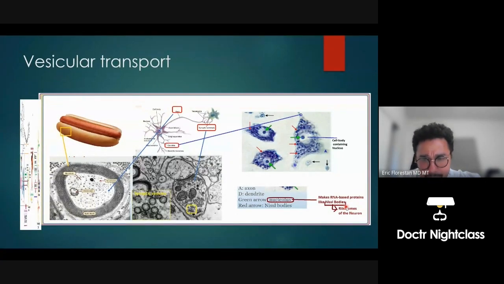A Nissl body is a ribosome that lives in the neuron. So what does the ribosome do? Let's take it all the way back. The ribosome is going to take messenger RNA, which it got from the nucleus, and it's going to translate that and make some type of protein. Maybe it'll be folded by a chaperone. That's fine. But this is what is occurring at the Nissl body.